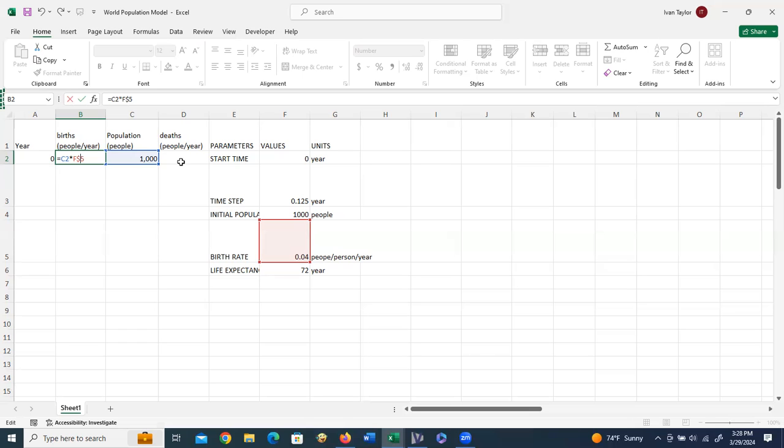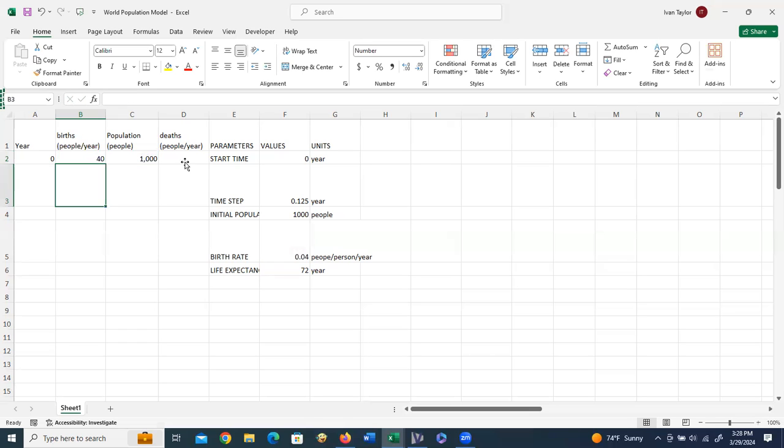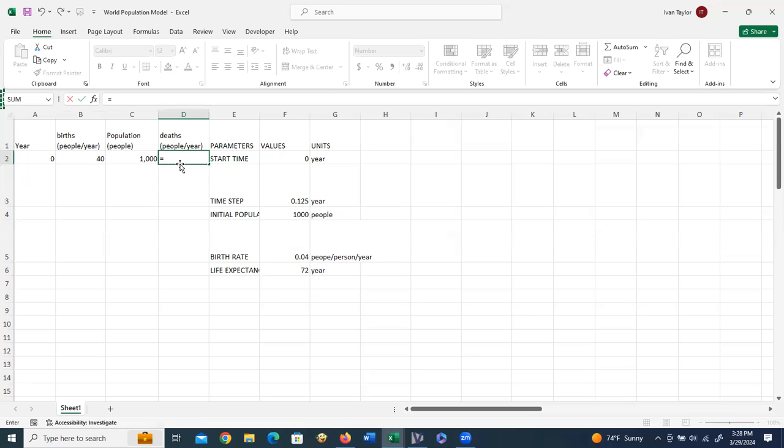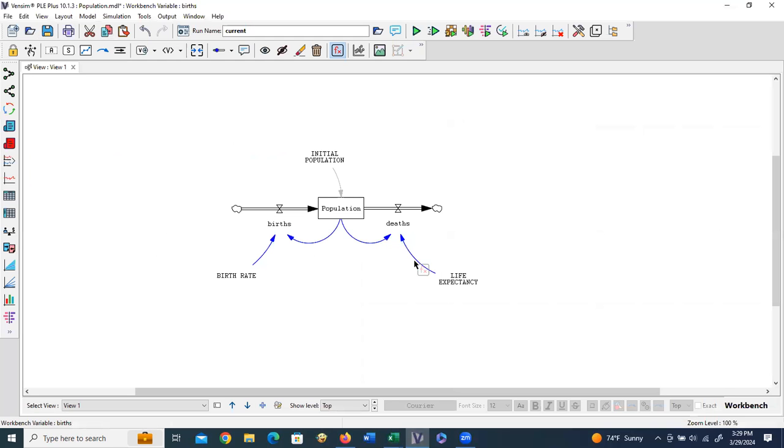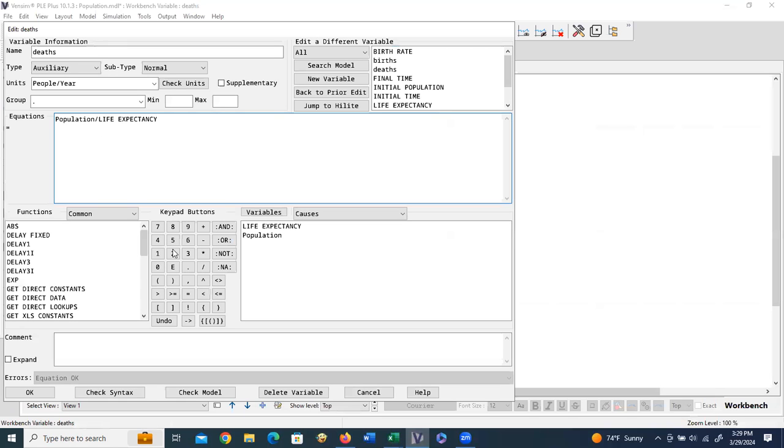Anyways, yeah. If you think it's better to explain it that way, that's okay. Oh, so anyways, I'll put in the deaths. So you go to the formula for Vensim for the deaths, and that's equal to the population minus the life expectancy.